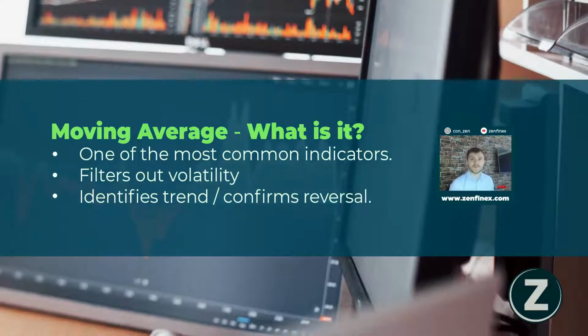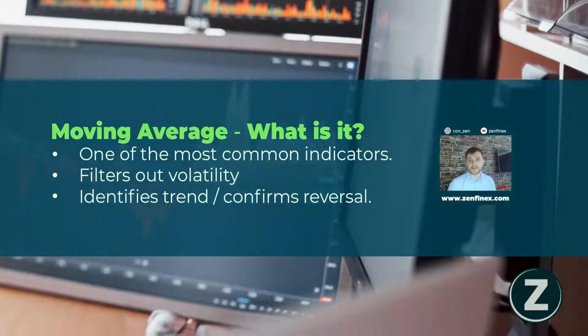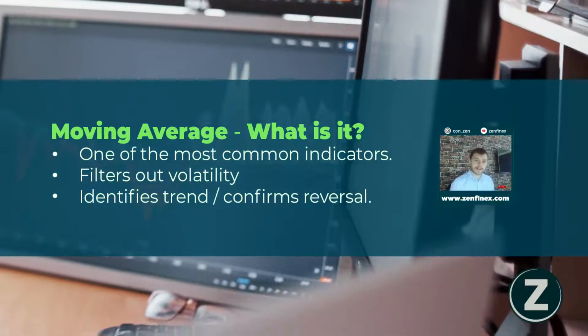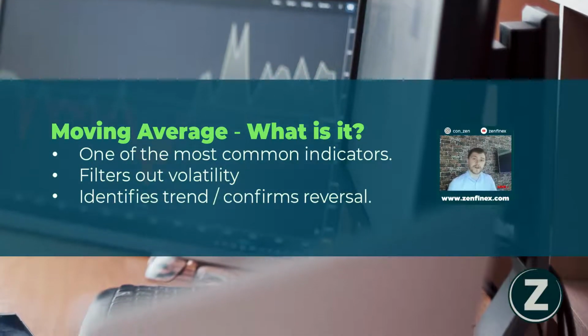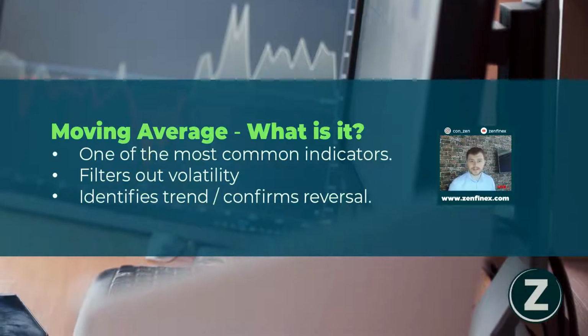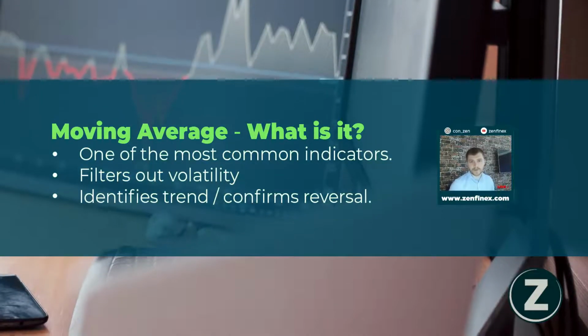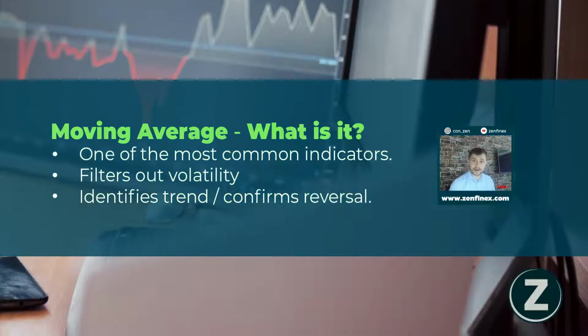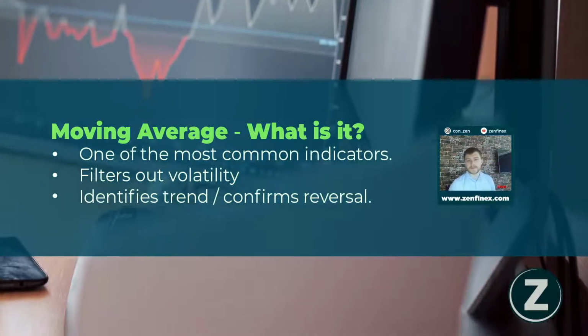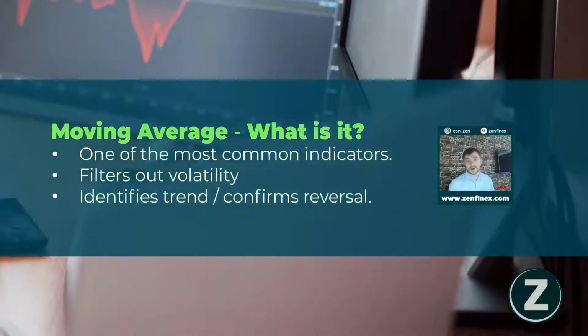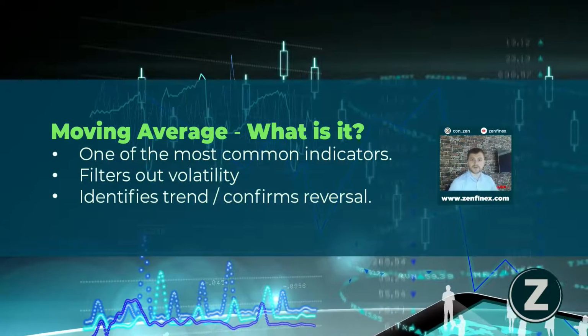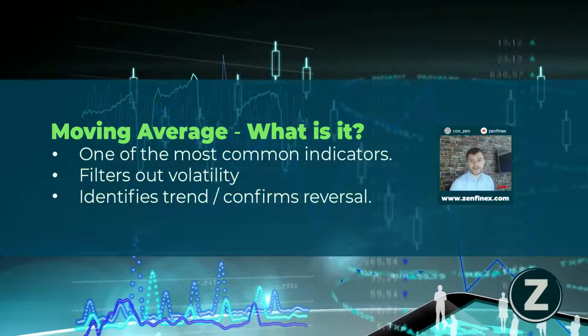And this means it won't produce signals as such, but actually confirmations. And what I mean by that is they are used to identify a trend in the market or confirm a reversal in the market. And to put it simply, if you see the price above the moving average, then price is bullish, i.e. the price is moving up. If you see the price below the moving average, then the market is bearish or the price is going down. And if we have a crossover, then this can imply a trend reversal.